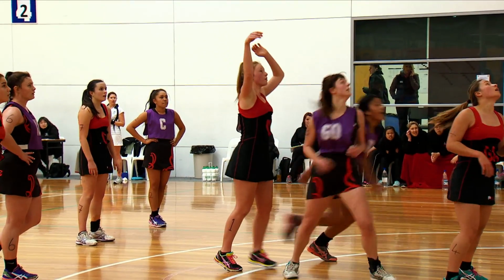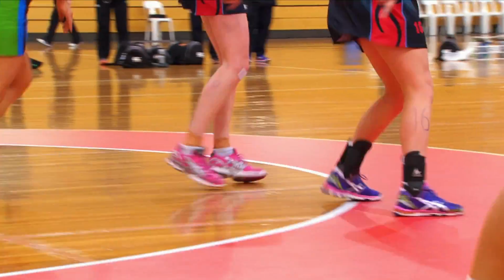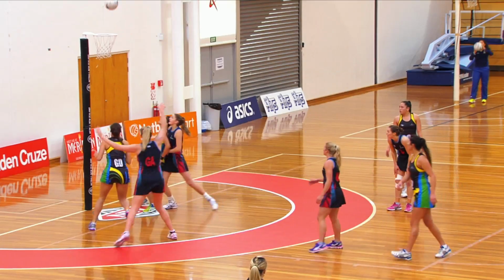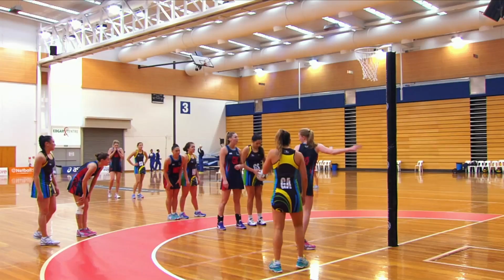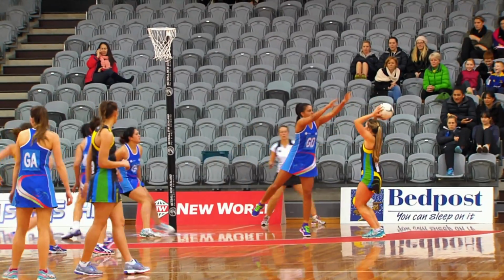And there's been a few rule changes introduced in this competition. Talk us through the 2-point rule to start with. We're trialling the 2-point rule in the full game of netball because, while it works wonderfully well in Fast5, we want to see what impact it has in the 7-a-side game. And so the 2-point zone is set at 3.5 metres in the circle and gives the shooters an added opportunity to increase the score, but also a longer shot option.